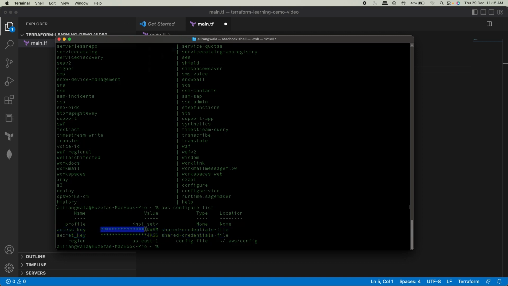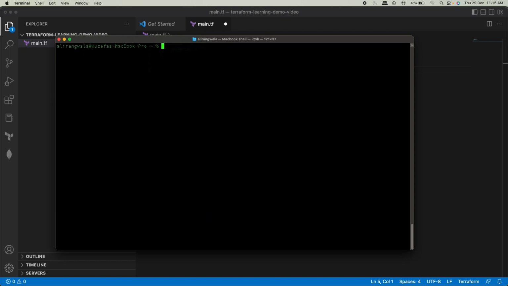I'm going to show you how to create this. However, once I create this, I'll show you the access key and secret key, but I'll delete it. I'm just showing it and creating it for demonstration purposes. And the command that we are going to use is aws configure --profile and the profile name.